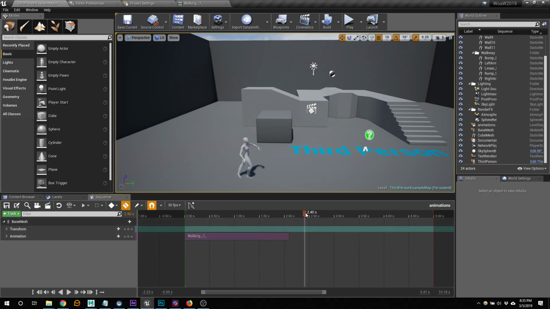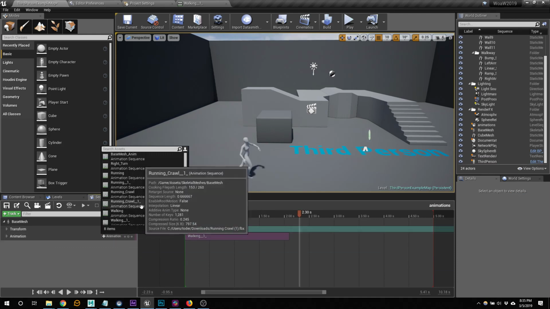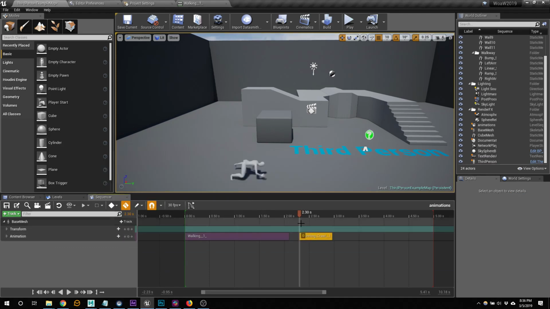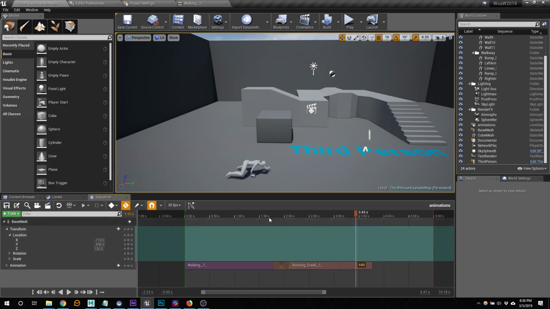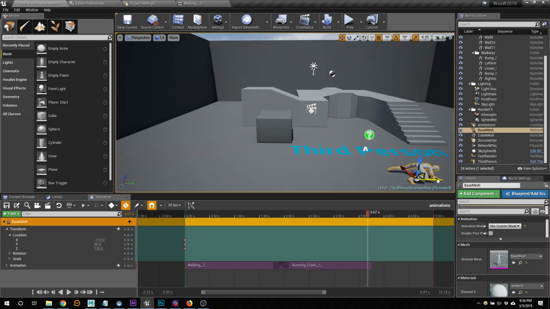And then we'll crawl. And it loops. And then under transform we have position, and we'll keyframe it, and we'll just need to see how far we think it needs to go. Another keyframe.